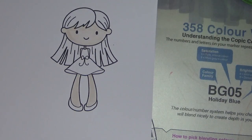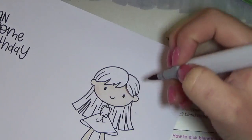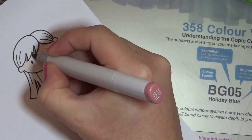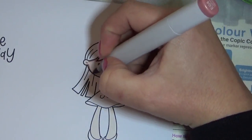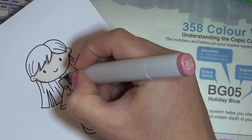My marker's getting a little bit dry, I need to refill it. So now I'm going in with my E04 marker. I'm just laying in all the dark areas underneath where the hair would create a shadow on her face, a little tiny bit on the inner of the ears, and then just down both cheeks of her face. And then I will add a little tiny bit on the neck, the arms, and then on the legs.